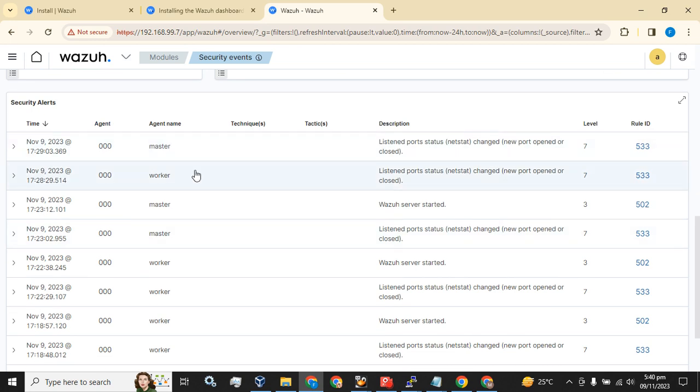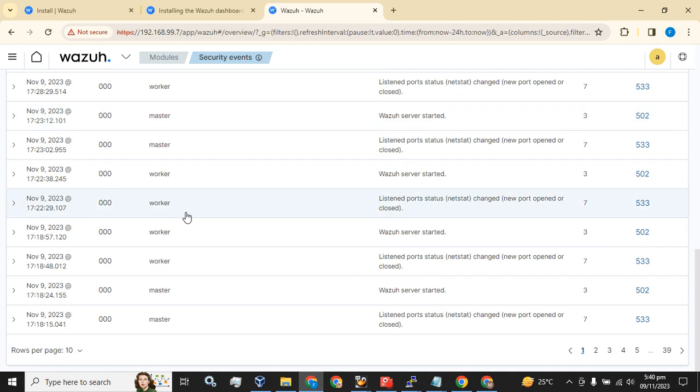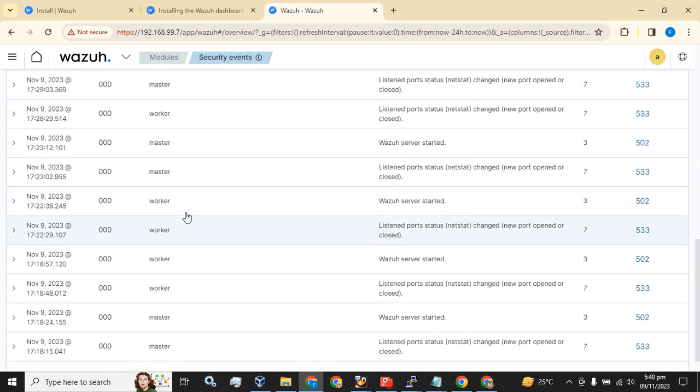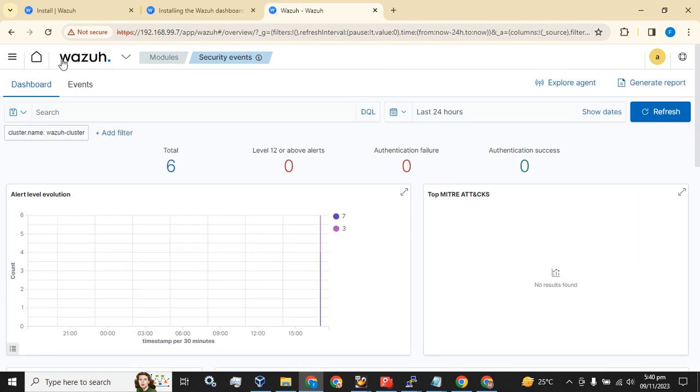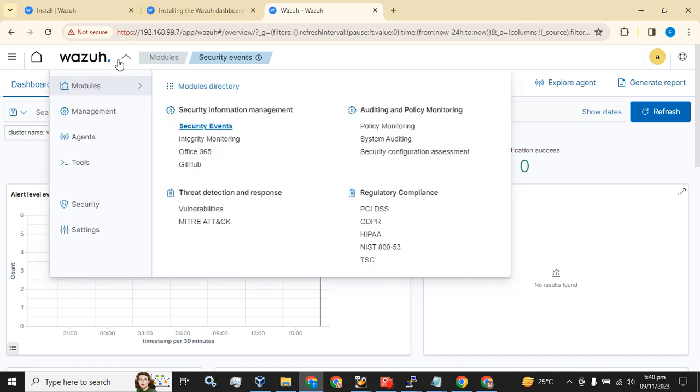You can see the logs over here, the master and the worker. This installation is completed. If you have any query or any question in the future, you can easily ask me.